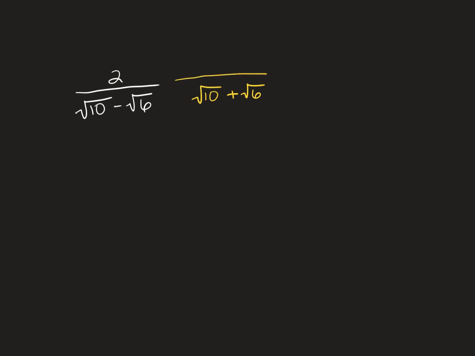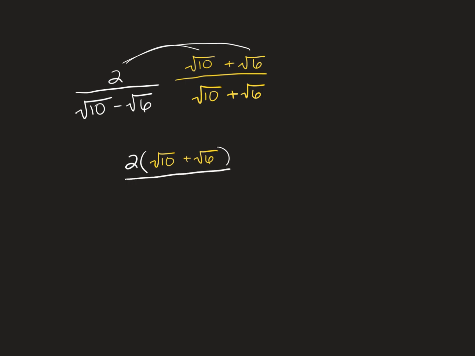But the rule with fractions, what you do to the bottom, you also have to do to the top. So we're going to copy the same thing here on the top. Next step, we're going to multiply. And what I like to do just to make my life easier is I don't like to combine this 2. I know that it's good practice to distribute to both terms. I don't like to combine it until the very end because it will make it easier to simplify if you don't combine them.